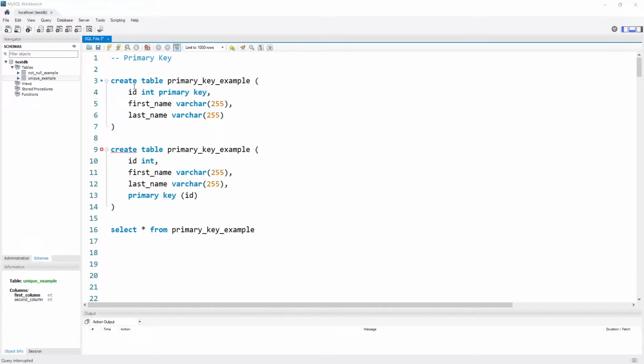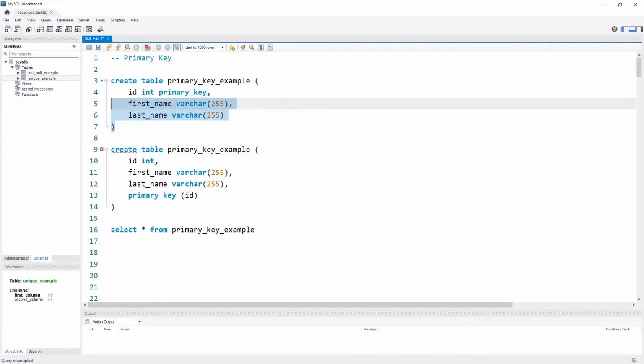So if we want to create a primary key, there's two ways of doing it. The very first one I've added up here. So we're going to create a table called primary key example. And if we want to apply the primary key to the ID, then we can write it right after the field over here. So ID, it's going to be an integer value, and then we can restrict it to be a primary key. The other way to do it is to simply create a table first and specify the table, the column name, and the data type. And at the very end, specify within parentheses what the primary key is going to be.